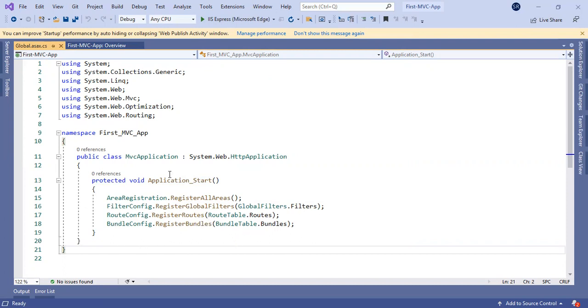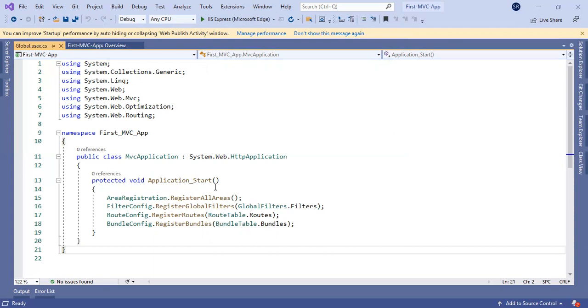I will explain in other videos the purpose of registering routes, bundling, and registering. For this first application, just concentrate on the first point, ASP.NET Application_Start. As everyone is aware, if you are a .NET developer, in ASP.NET Web Forms we need a default.aspx or index.html so that IIS knows this is the startup page.